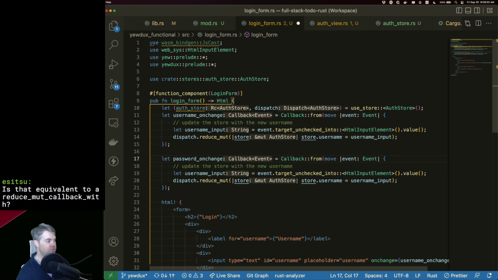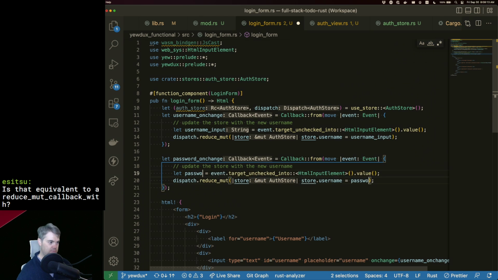Is that equivalent to a reduce mute callback with? Essentially, yeah. So password change equals this event. This is now going to be password input event target unchecked into. Okay, this is fine. So we get this out. Dispatch reduce mute.